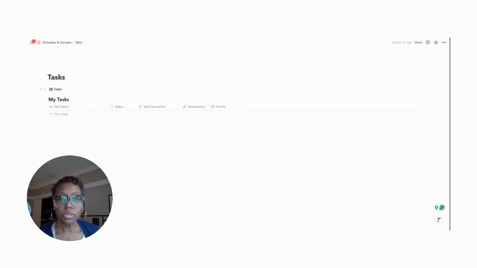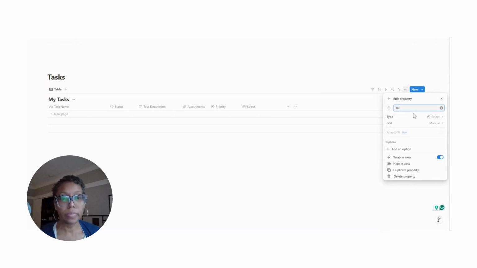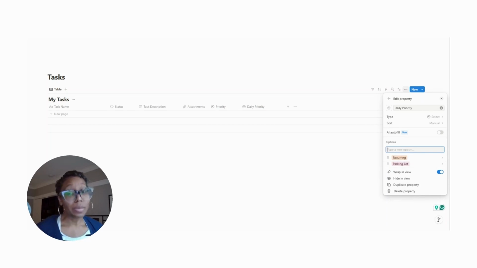And now I want to also create a different priority, which I call a daily priority. And that is so that I can prioritize which tasks I'm going to do and in which order. So, do I want it to be one of the first things I do in the morning? Is it the one thing that I definitely need to do for the day? Is it in the parking lot? Again, there are tons of things that we would like to do, but limited in time to do so.